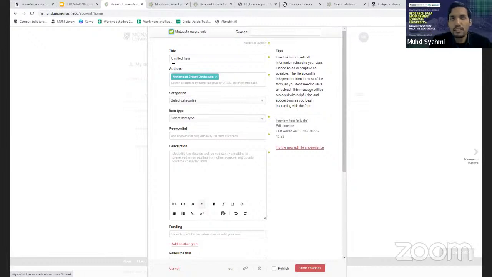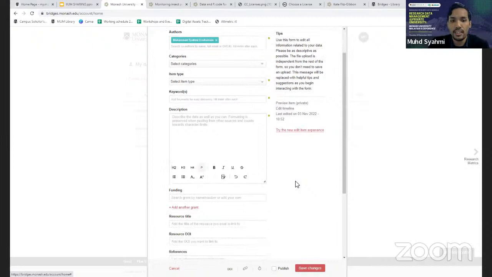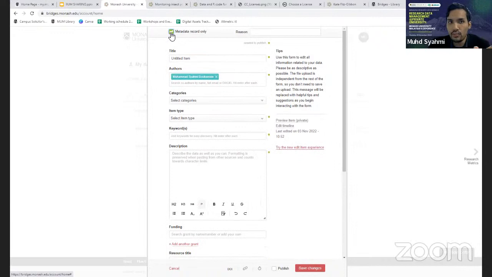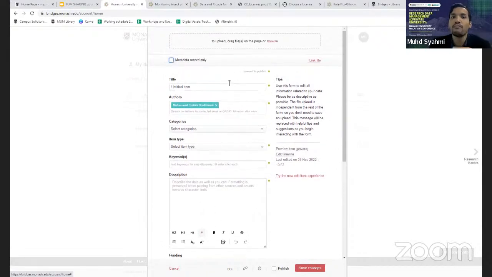There are some cases where you do have other items published in other platforms, and you do have an agreement with that platform or publisher in terms of where you can publish your items. But you do want to put the information of your data in Bridges. So you do have the option of putting the metadata record only, and then putting the links to that item or to that data set, or journal articles from that other platform or database, to this item here, so that it will be linked to your data sets. So you can do two things. One is the metadata record only, or upload your files here.